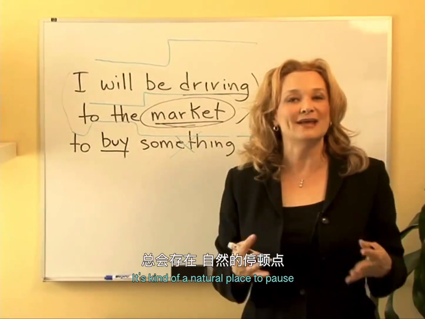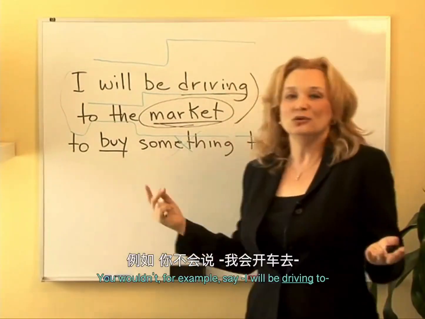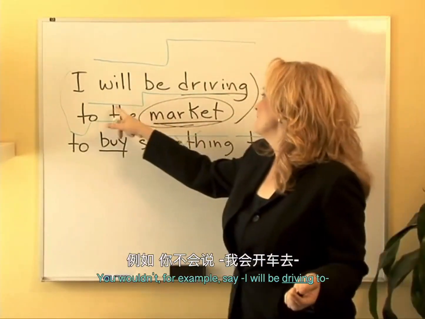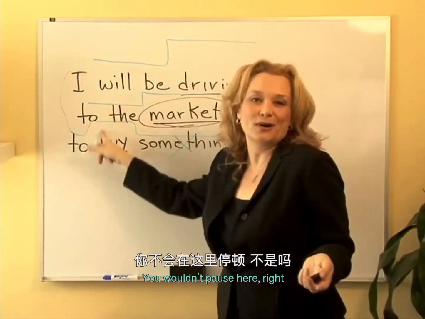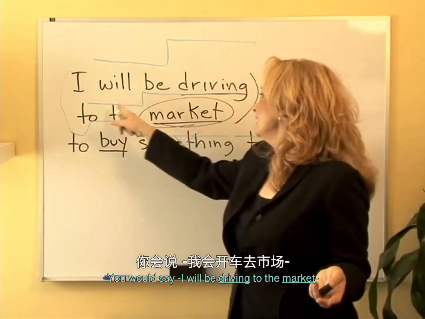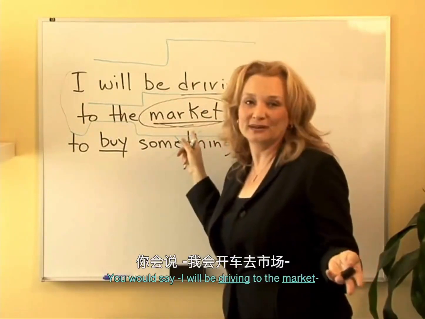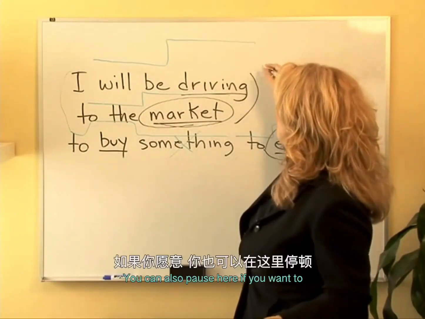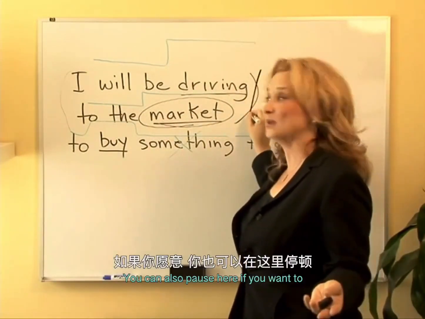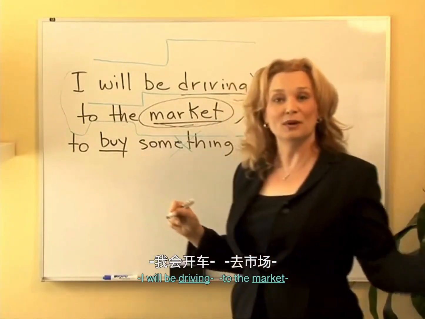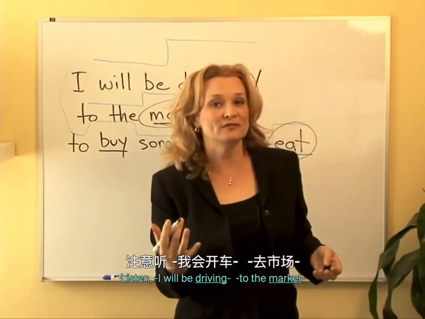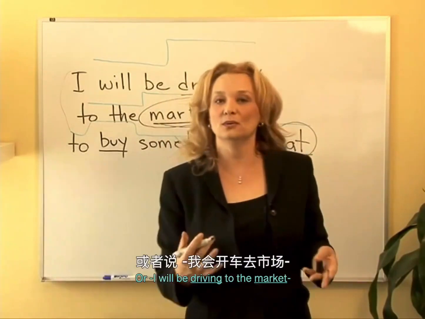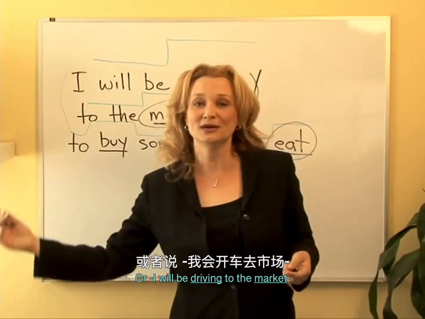It's kind of a natural place to pause. You wouldn't, for example, say, I will be driving to. You wouldn't pause here, right? You would say, I will be driving to the market. So it's kind of logical. You can also pause here if you want to. I will be driving to the market. Listen, I will be driving to the market, or I will be driving to the market.